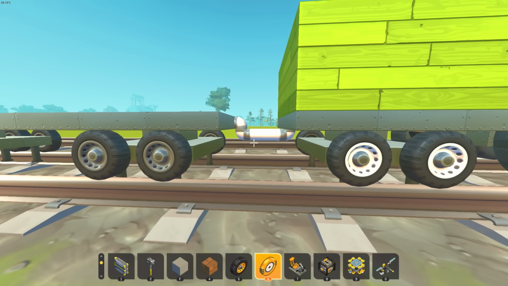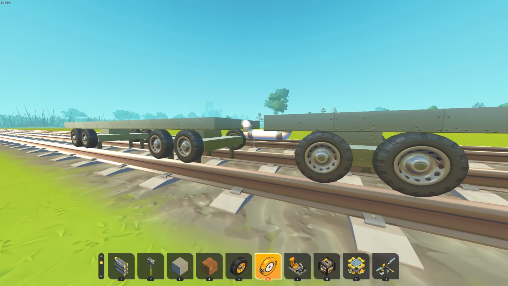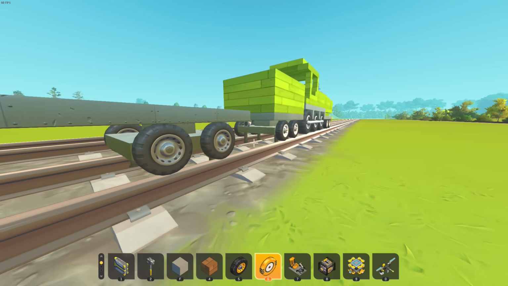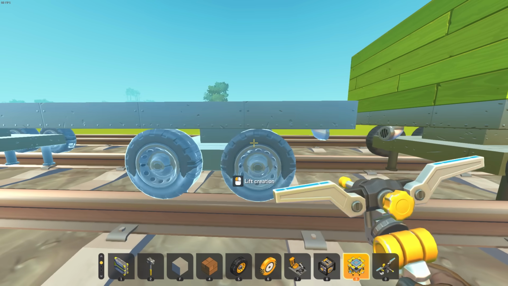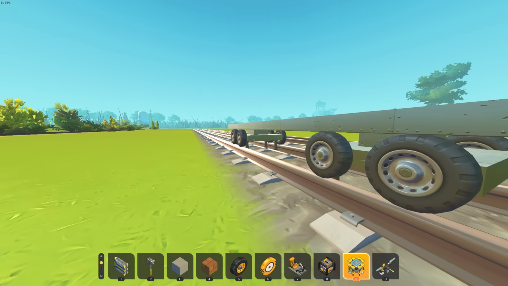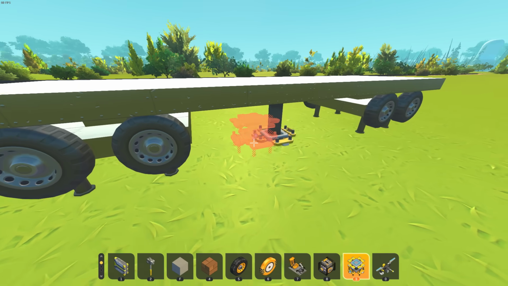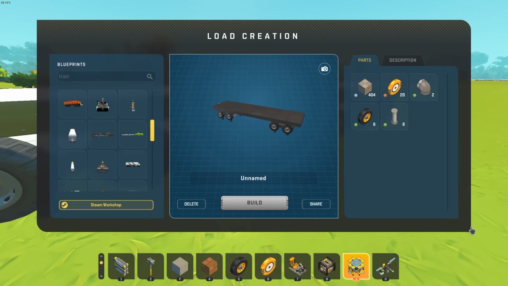Because that's what the devs are saying. It's not like one big physical creation, that'll still lag. They haven't fixed that yet, but the locks between creations won't. So theoretically, we don't even really need to link these cars together. I can just shove them all. So let's just duplicate this and put a couple cars in the line to start.